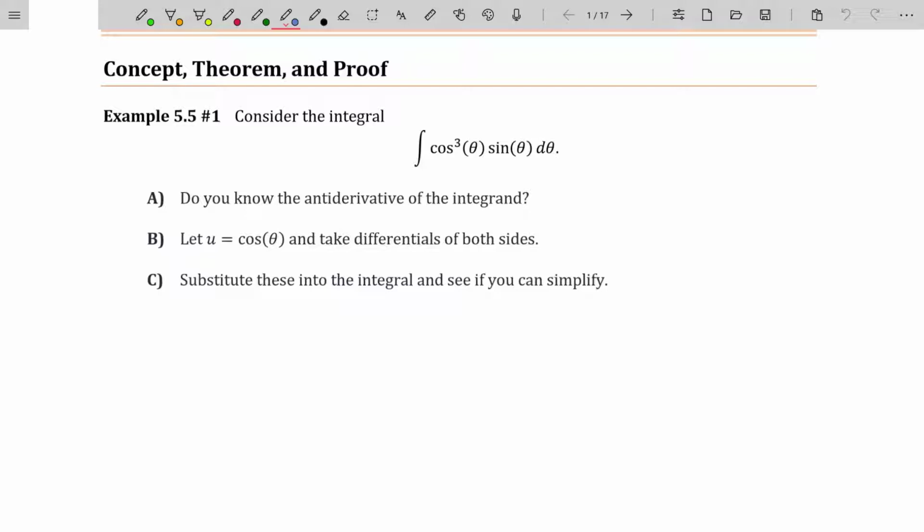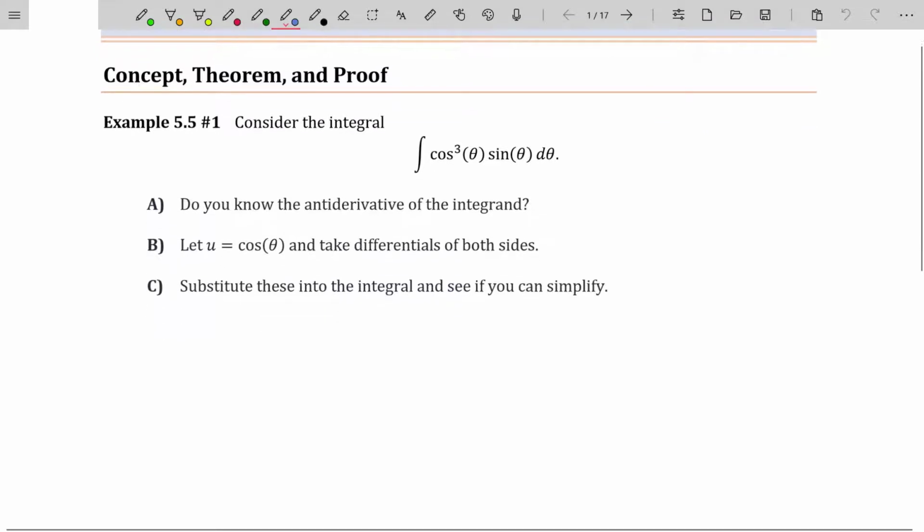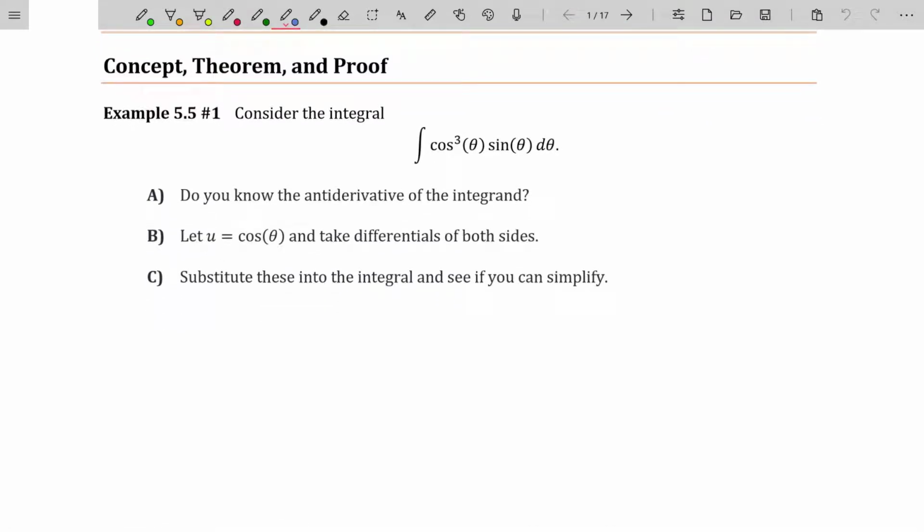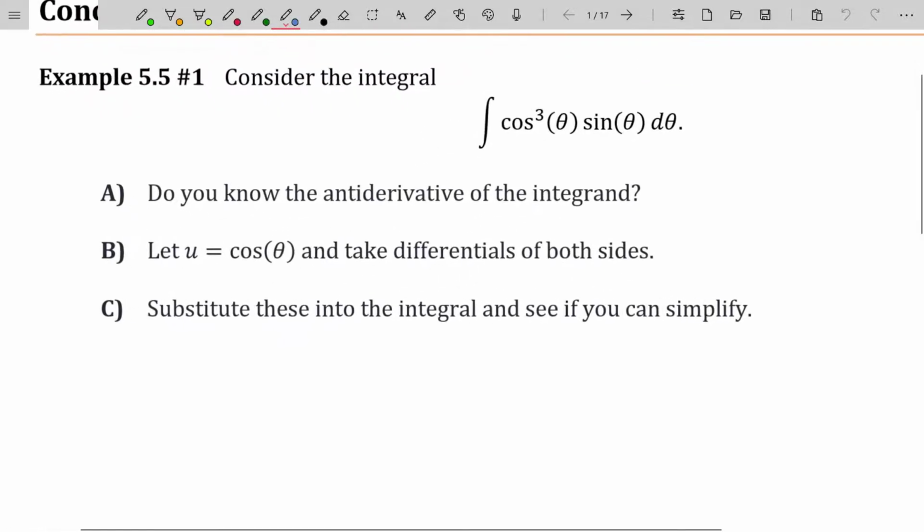So in your next semester, if you're going to take integral calculus, I recommend coming back to this video to review some topics, because the stuff in this series of videos, this video and the next one, is going to be very important for you as you move forward. This video specifically is dedicated to the substitution rule, and specifically the concept of it, the theorem, and the proof itself. Then we'll do a ton of examples in the next video. But let's start with a motivating question.